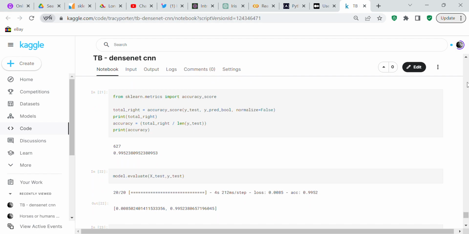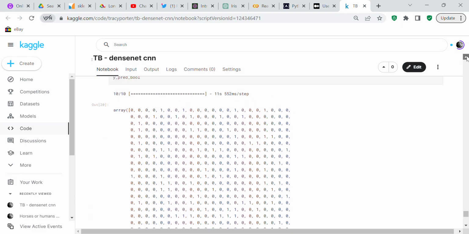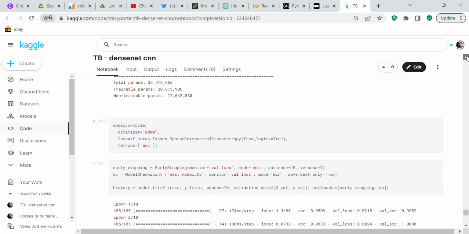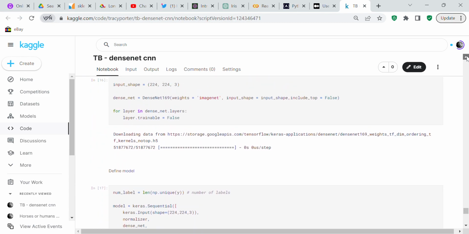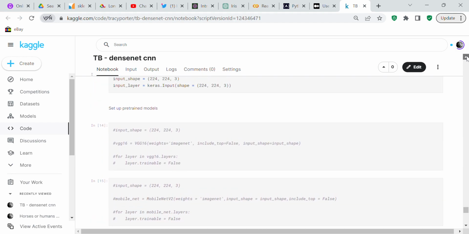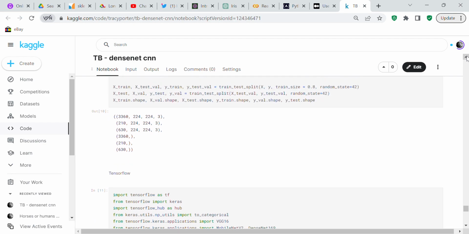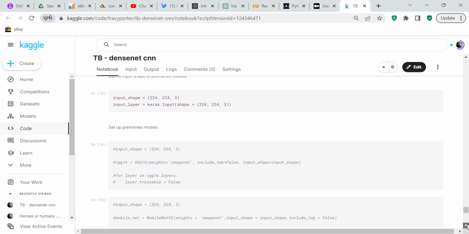That's how many you got right. But let's look over here. Let's go back to X_train, y_train. X_test is 630 rows of data, or 630 examples.